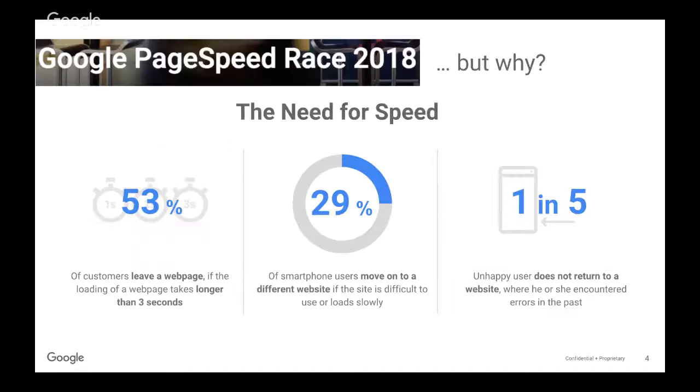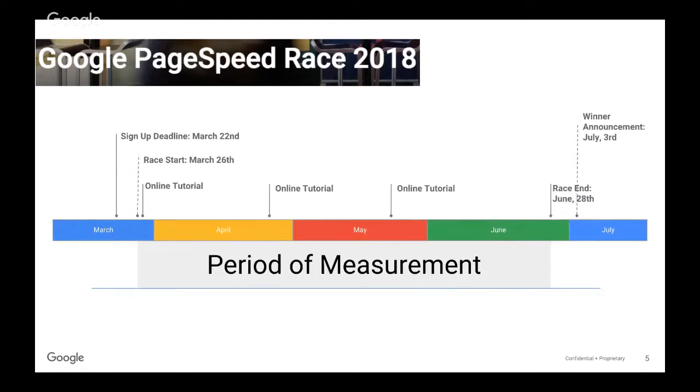So with that, before we look at the progress, I just want to remind you where we are in terms of timelines for this page speed race. As you can see, we're at around end of April, meaning we have about 1/3 of the race over. We've seen that a lot of websites already have had a couple of improvements, which is wonderful to see. You still have 2 months to implement things that you've seen during these online tutorials, but also through the newsletters that we've sent you. And then there's going to be at least one more online tutorial after this one, and a bunch of additional newsletters. And the race is going to end on June 28th.